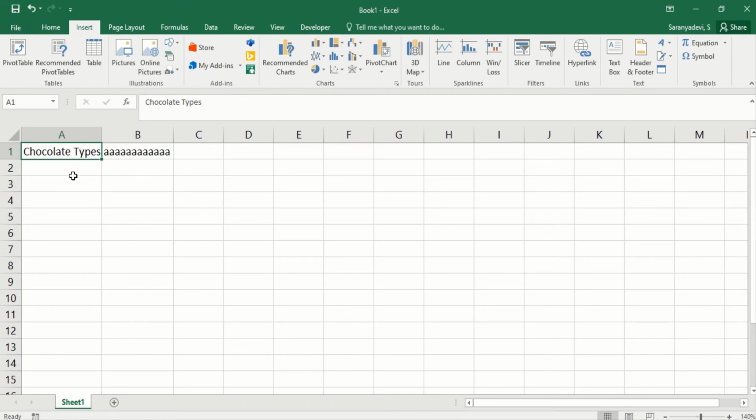You can see our data is available in A1 and B1, and our cursor is still there in A1. Once you start entering, our cursor is moving down, and to move the cursor up, just hold the Shift key and press Enter. That will move up. To move to the next columns, just press Tab, and to come back, just hold the Shift key and press Tab.